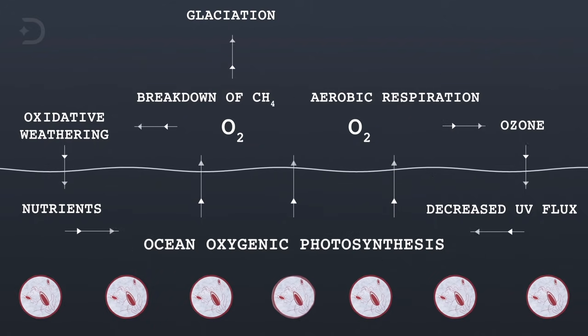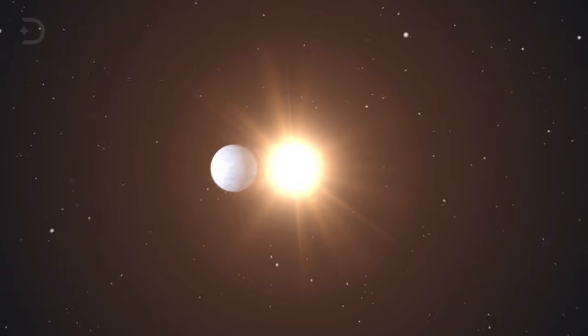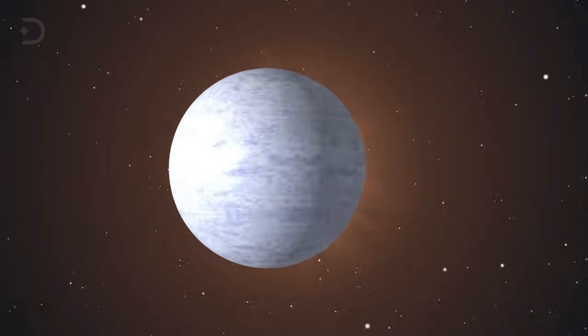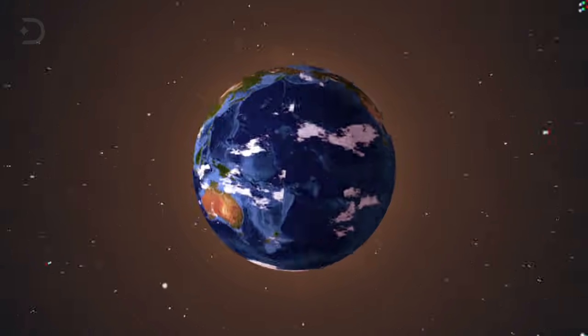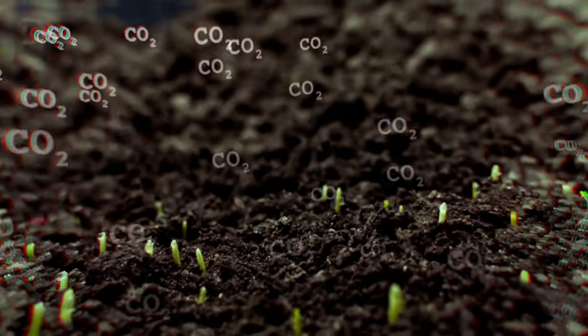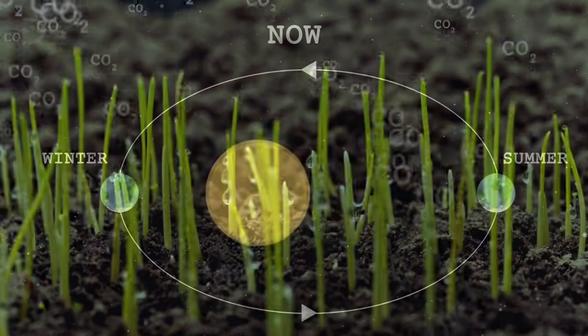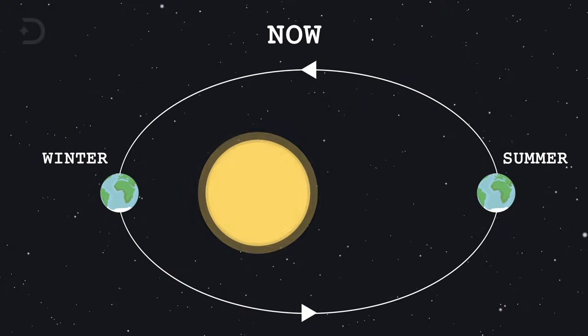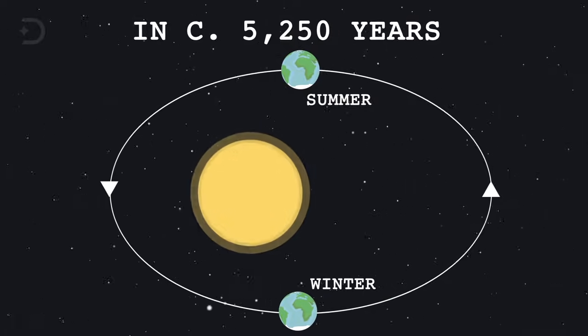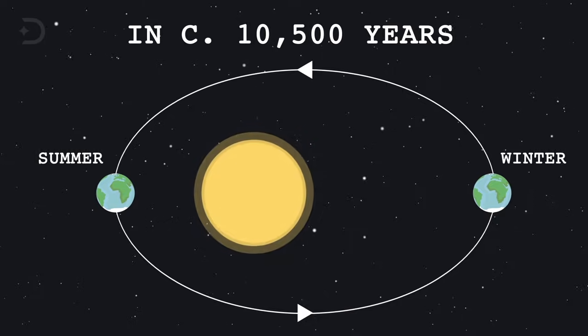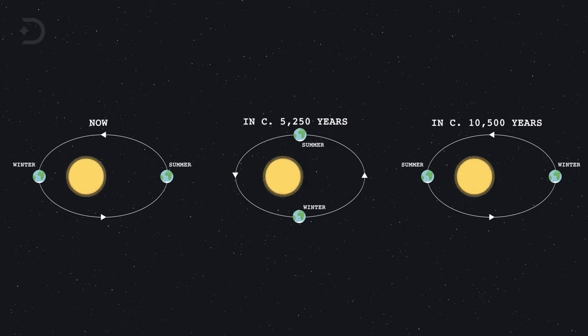Yes, even in theory, life forms can cause a global ice age. There is evidence that the planet's ice came and went in regular cycles, possibly driven by changes in the Earth's orbit, as well as what happened on the surface. When plants emerged and started to cover the Earth, they too pulled CO2 out of the atmosphere. This proves that the Earth goes through its own cycles of on and off ice ages, and that life can be responsible for changes in global temperature.